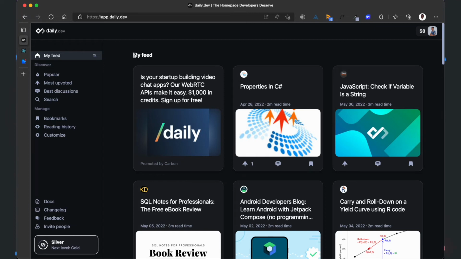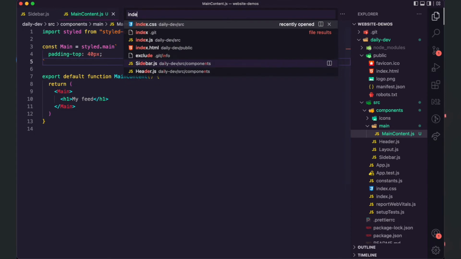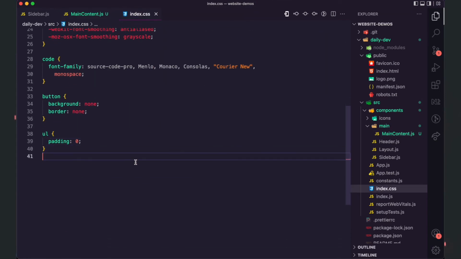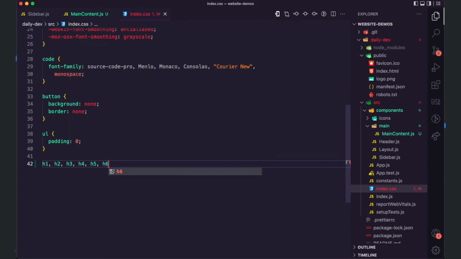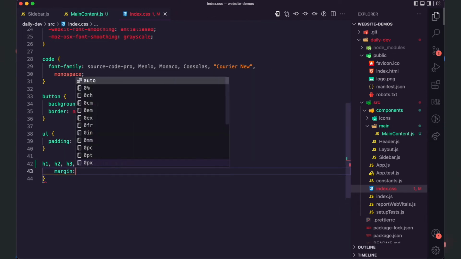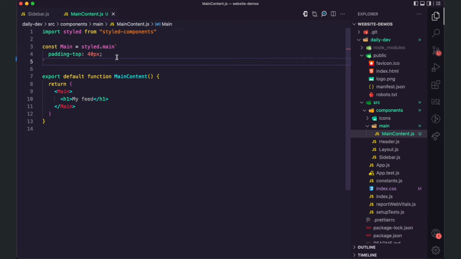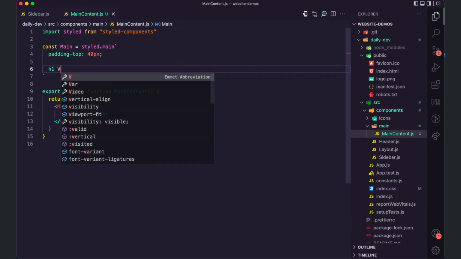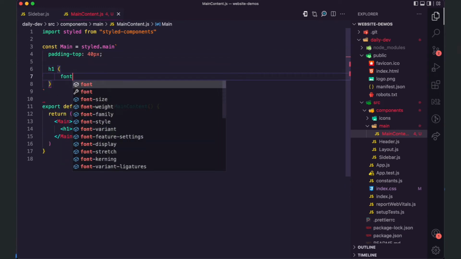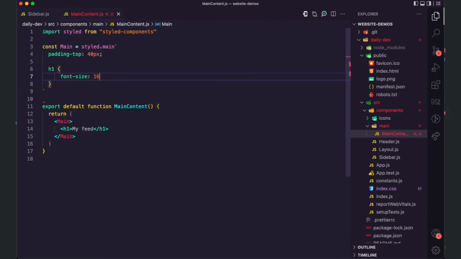The h1 doesn't look big, so I'm definitely going to resize that. But before I resize that, I'm going to remove the margins from h1, h2, h3, h4. I don't think I'm going to use as much as h3, h4, but I'm just going to remove the default margins that come with all of it so that I don't have those worries. So in the h1 here, font size of 16 pixels.